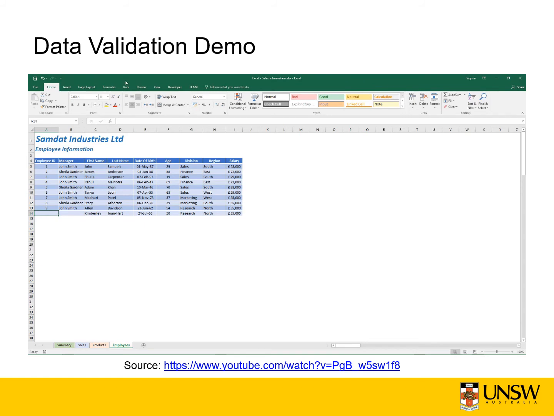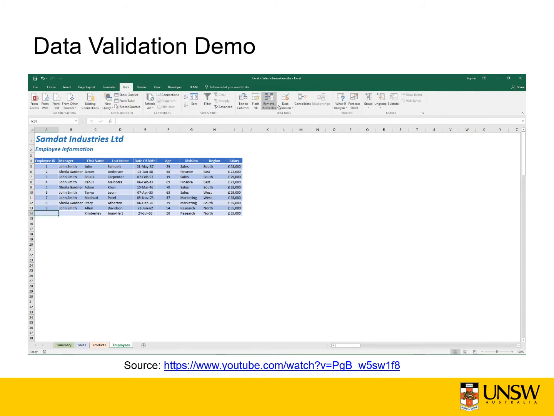So we go to our Data tab and click Data Validation, and we get the Data Validation dialog box, and here we've got 3 tabs. The first one is about allowing us to decide what we want to go into the cell. The second one is about giving a message before we enter anything into a cell. And the third one is defining an error alert if incorrect information is entered into a cell.